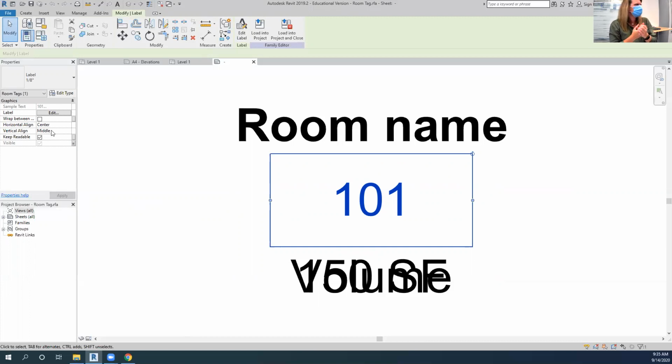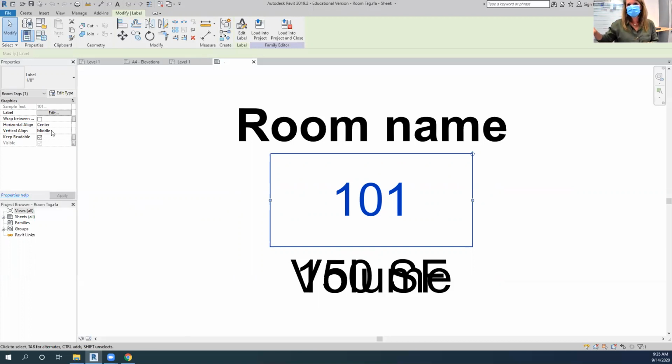So remind me who in here has some experience with AutoCAD. Anybody? Okay, this is like a block in AutoCAD. So when you make a block and you adjust your block, it updates all of them that are like that, right? Depending on the type of block that you use.